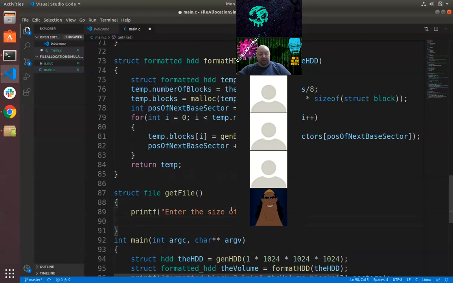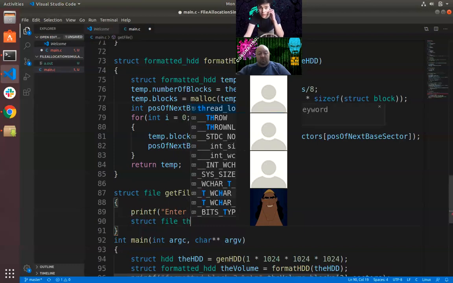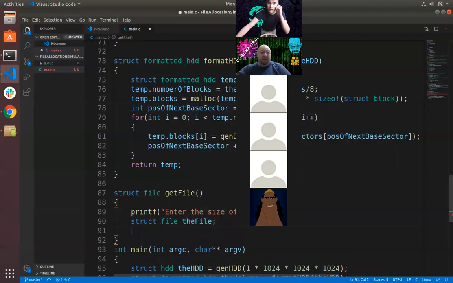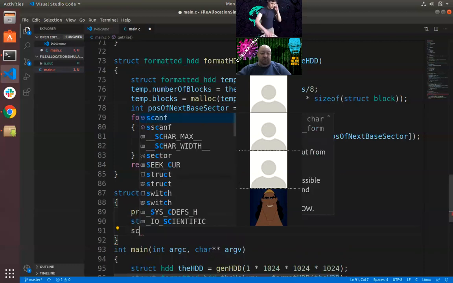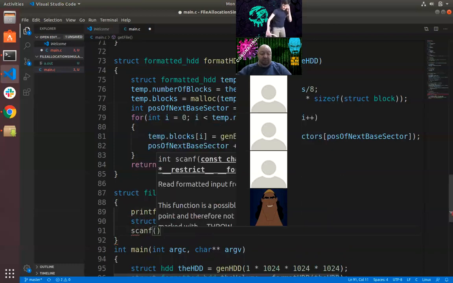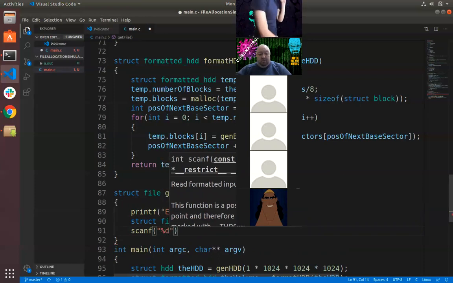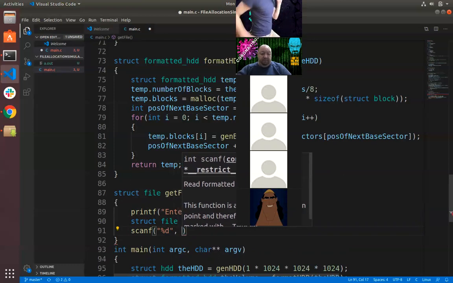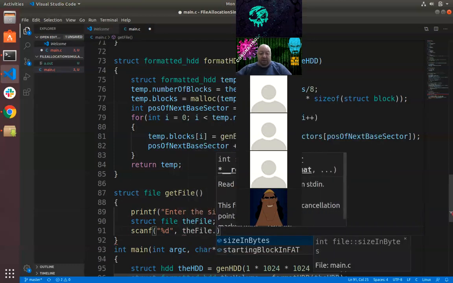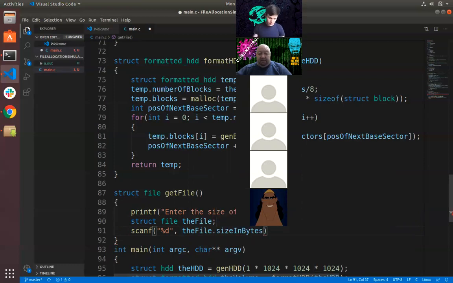And then we're going to say int. Actually, we could do this. Struct file, the file, and we'll say scanf %d, the file dot size in bytes.